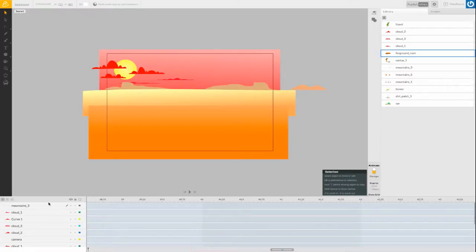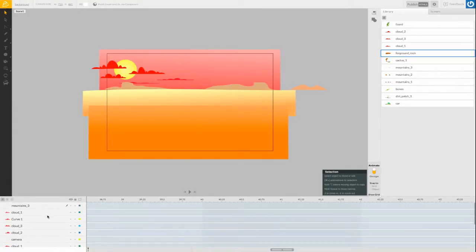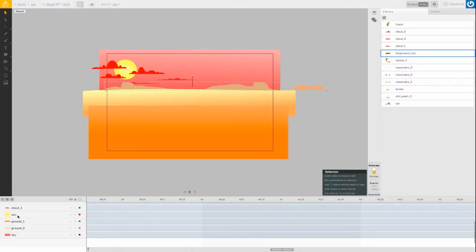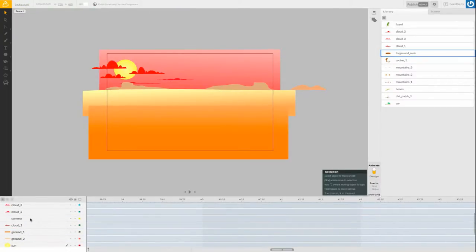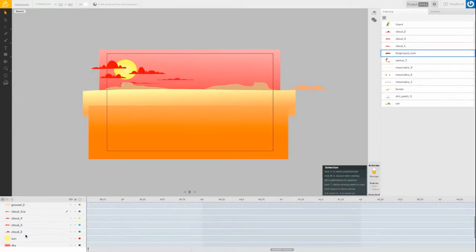Before we go any further, let's take a look at our layers and how things are situated. What often happens, and I fall victim to it as well very often, is things become unorganized. What we need to do is take a minute and organize our layers. We'll move the sun above the sky. We'll name this layer Cloud 4. Repurposed. And we move all these layers of the clouds in front of the sun.